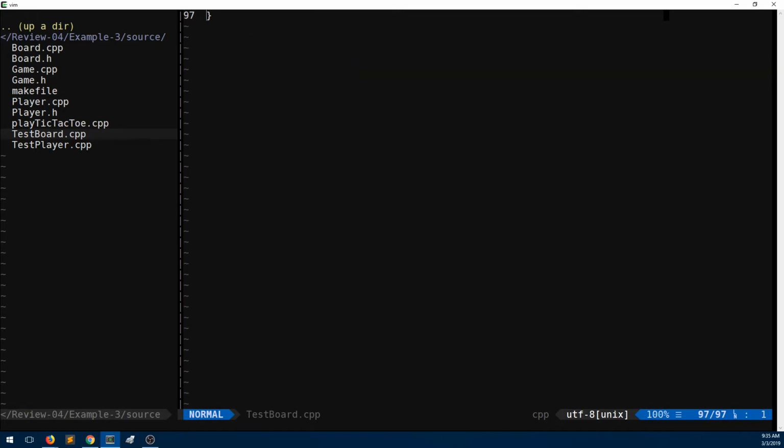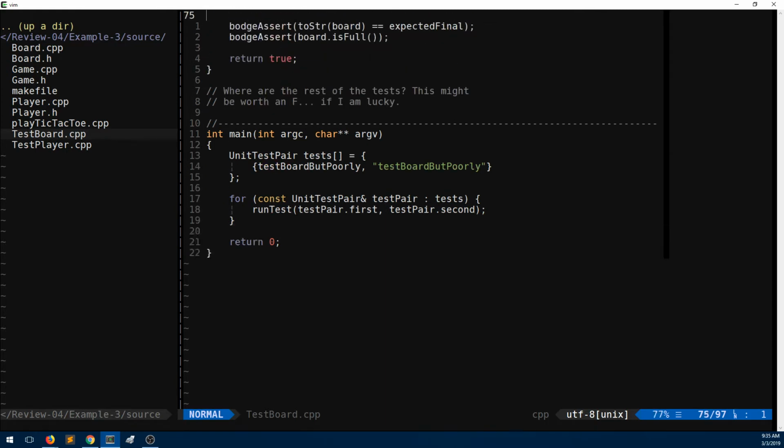Now, you may be wondering why I didn't just expand that out automatically, meaning why am I typing the function name twice, once to create the function pointer and once for the description? Well, when I was writing this, I thought, right now, I want to output the function name if it fails. But in the future, I might want to give it a more descriptive name, meaning first board test or something a little bit more descriptive. So I wanted to leave myself that flexibility later on.